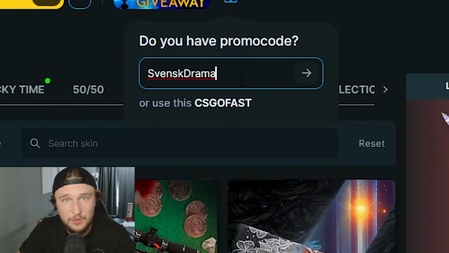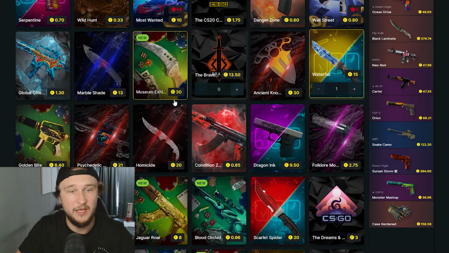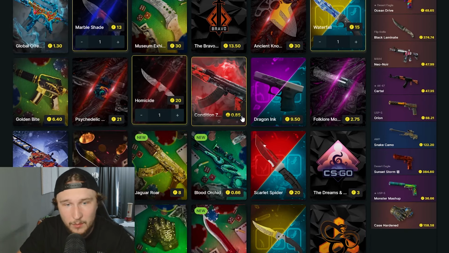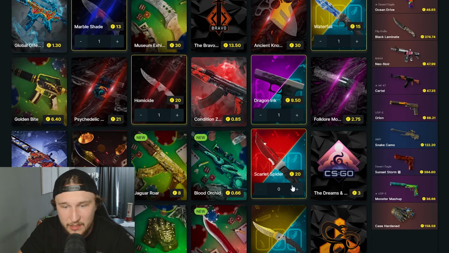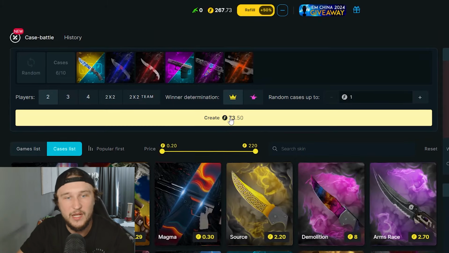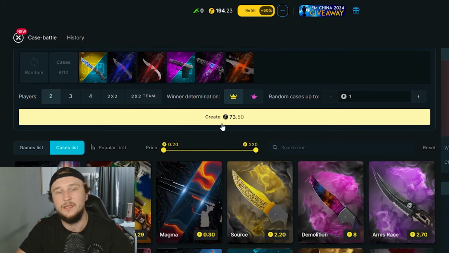Okay guys, so we are here at the case battle selection. We're gonna select some banger cases and see if we can end off with some profit in today's video. We're gonna go with homicide, we're gonna go with dragon ink. They got brand new cases, I believe. These for me look really, really nice. The cowabanga, how about that? 73 coins. We're gonna jump straight into the battle.